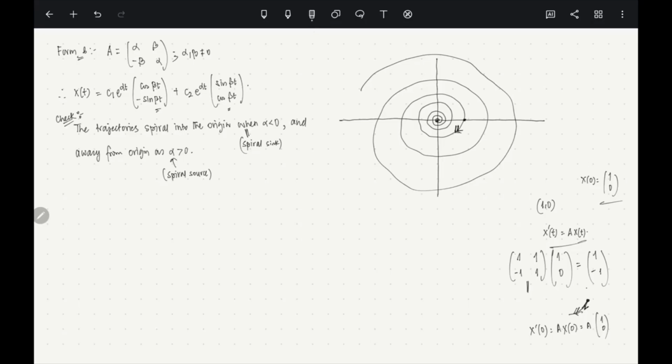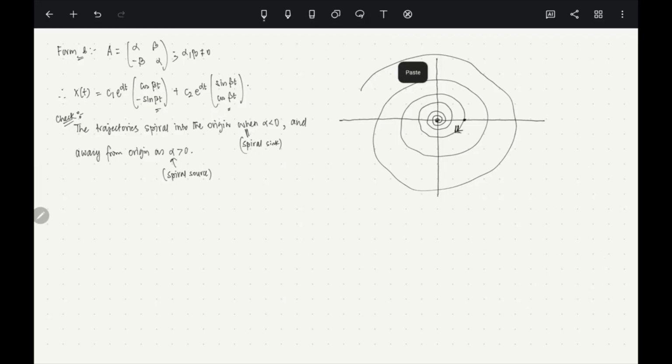Put a point on the phase plane and see what is the tangential direction. That will show you in which direction the tangent is. So essentially that will give you the idea of in which direction the curve is moving. Okay, so I hope the complex case is fine with you.